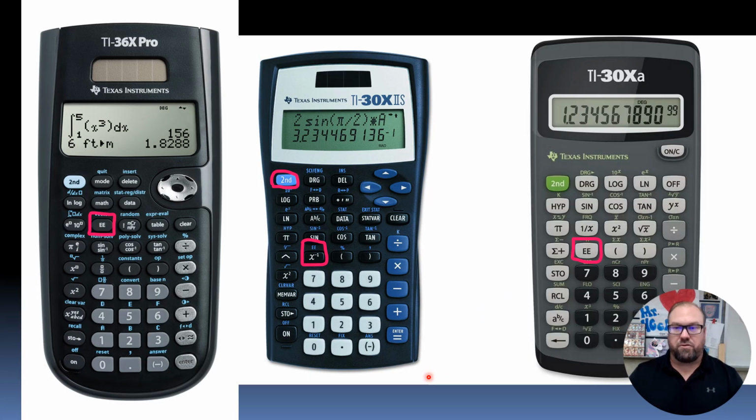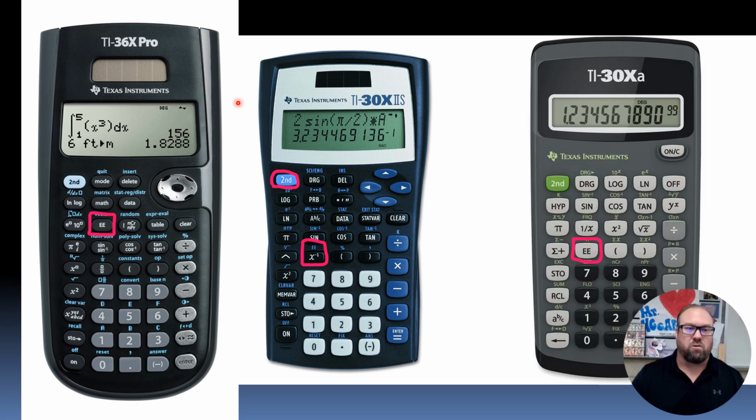Okay, so these are three very popular Texas Instrument models of calculators that you'll see in class. They range in affordability. Some of these go as low as like $10. Maybe you can get it on sale for a little cheaper on Amazon, all the way up to like $20, maybe $25 online. The TI-36 Pro, this is the one I like just because it has multiple lines and you can kind of scroll through previous measurements. All of these will help get you through higher level math courses as well, up to a certain point.